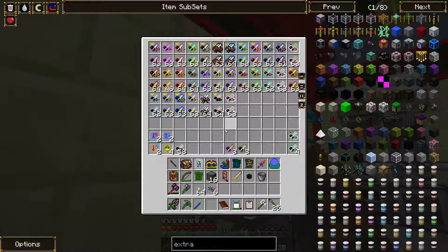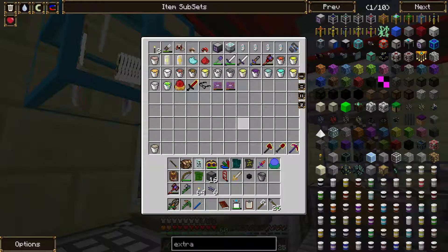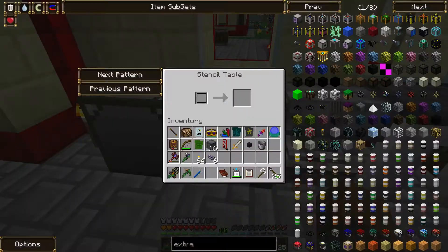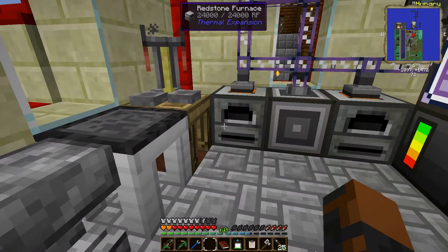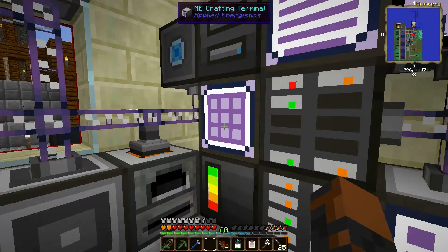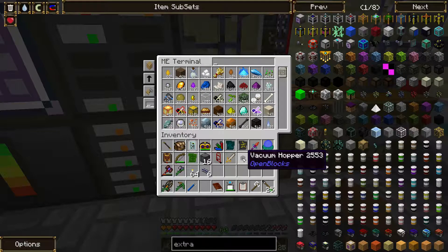One would think so - if you focus on cakes and stuff you'd think you'd have all the amenities of cake types. Like what about rice cakes, you know? Oh shit, they actually broke apart. Contains allergen - cross contact of eight major allergens and/or gluten, Chris, in the restaurant.